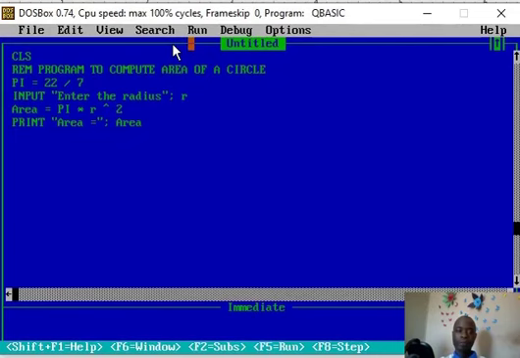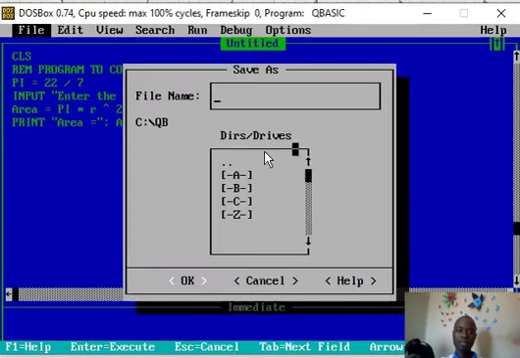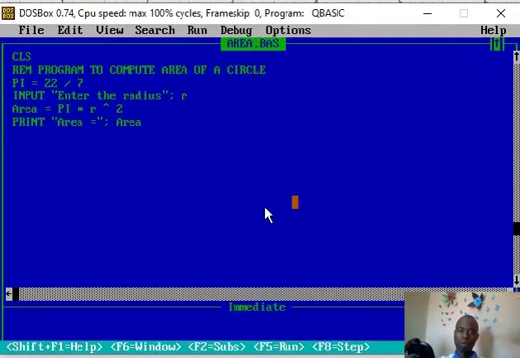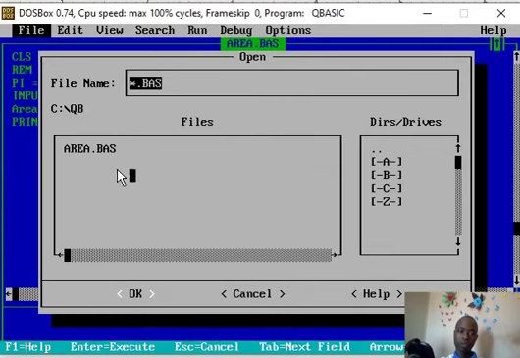Now you can save your file by going to File, Save As. So we've saved it as area.bas. Whenever you want to retrieve it, you can click on Open. Then you see area.bas.